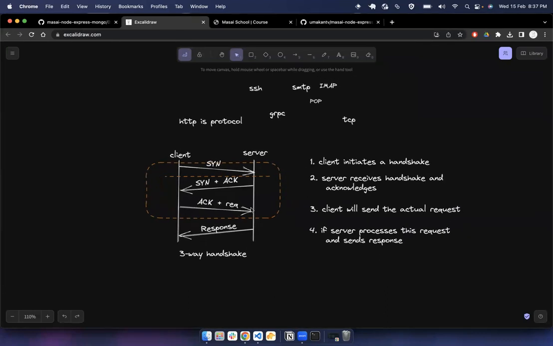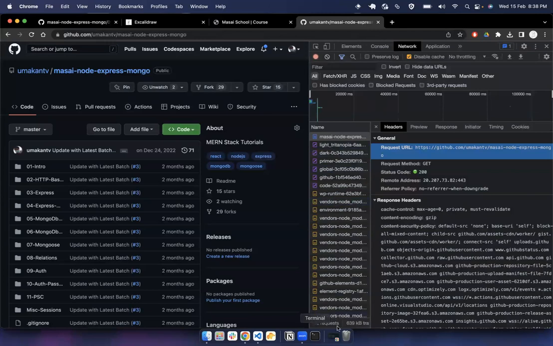Now, depending on the request, the server will understand the request. For example, if I am just asking for an HTML page, the server will check that this request is for an HTML page. So it will process what the response should be, what exact response it should send. Then it will start sending the response. This will happen for each request. No matter how many requests we make, I have made 72 requests here. This will happen for all the requests.